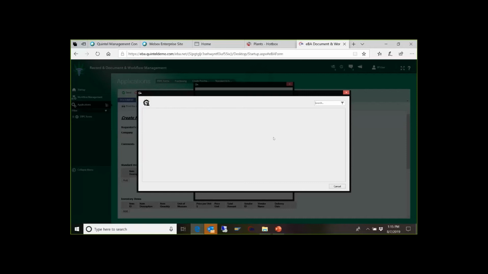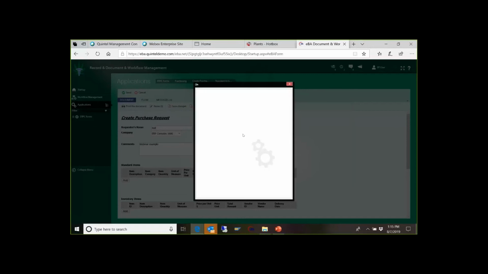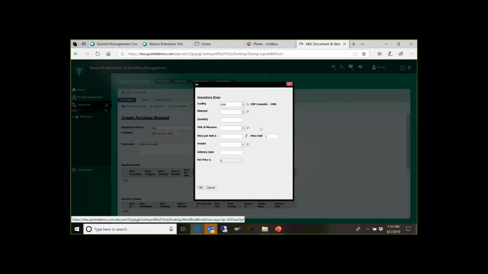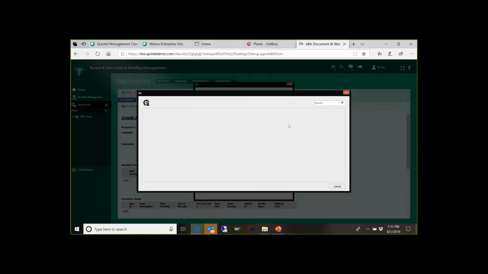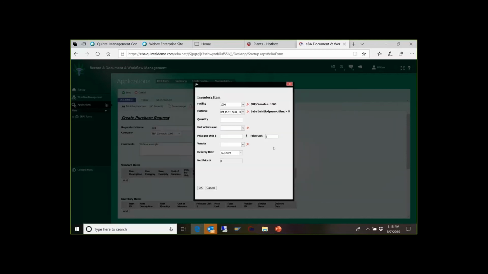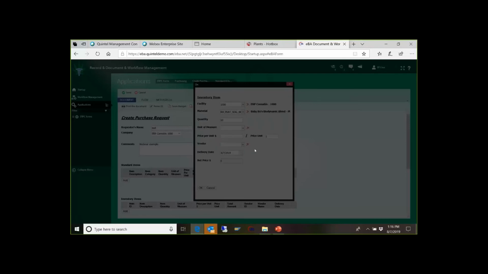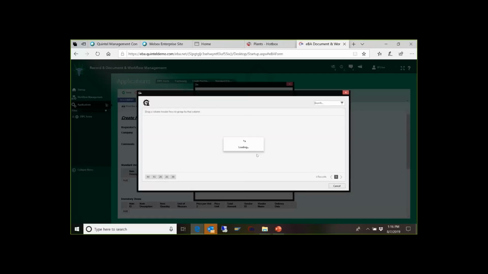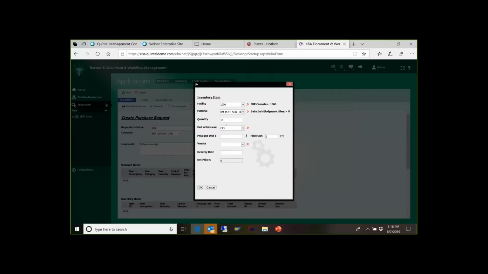So it's going out and getting all of the information from the back-end ERP system, providing that information in the drop-downs so that from a streamlining simplification perspective, you can see that we are able to access all of the master data in the ERP system very easily and conveniently through these drop-down menus that are provided throughout the forms that are included as the primary interface for the ERP system.